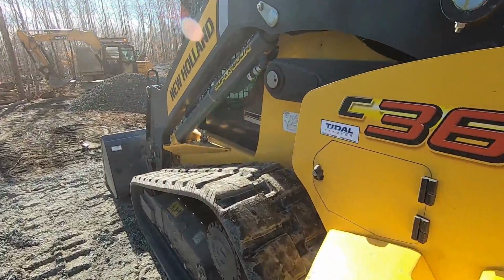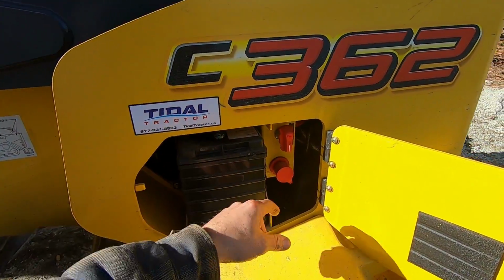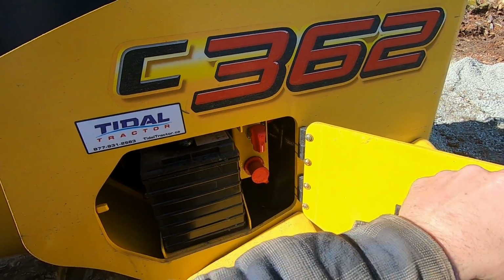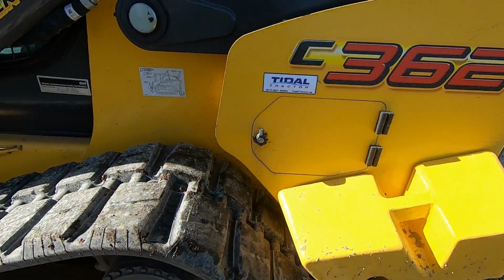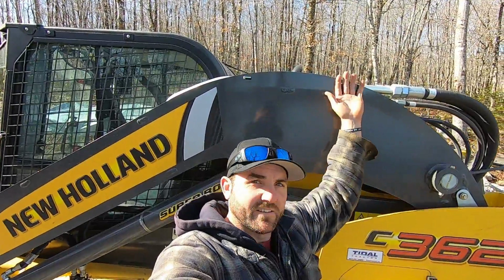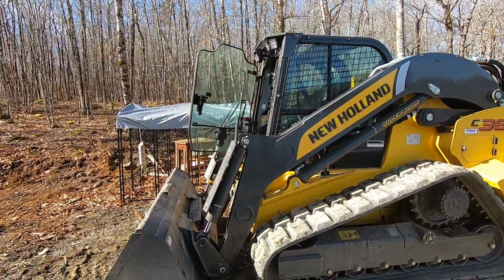I do like that they have this here for the battery. You can get into your battery easily to remove it, or your disconnect, or even to jump start it. And this is pretty hefty. This is a hefty piece of steel right here. You're not getting in that too easy. But man, just look at this. Look at the size of this thing. Crazy. The absolute animal.